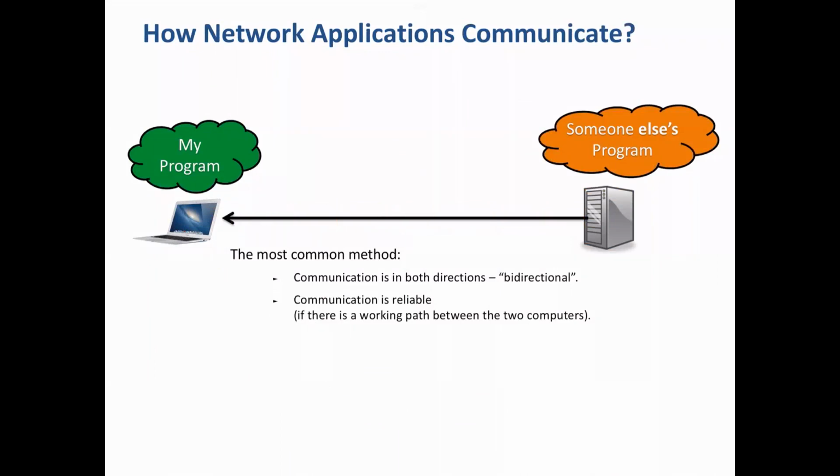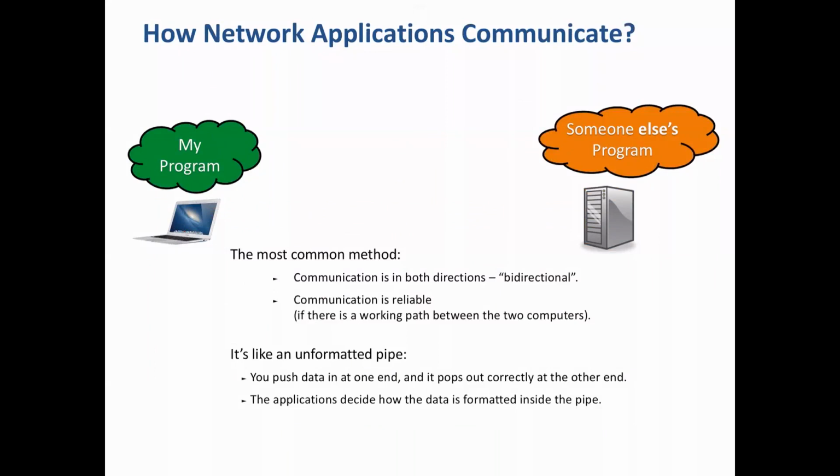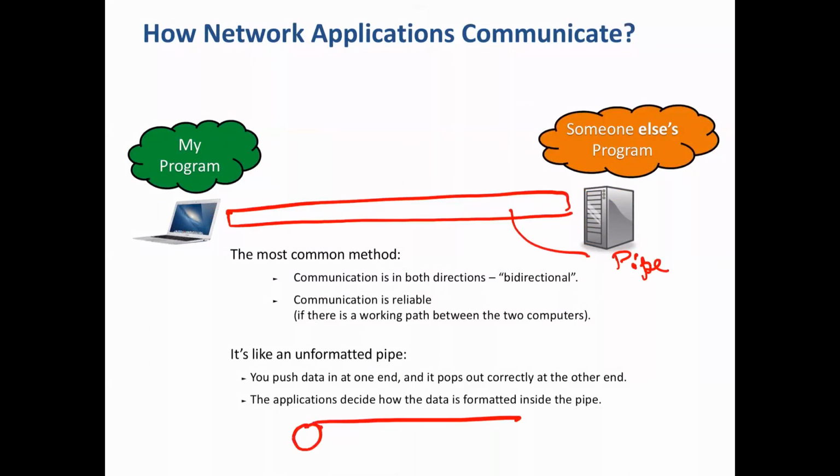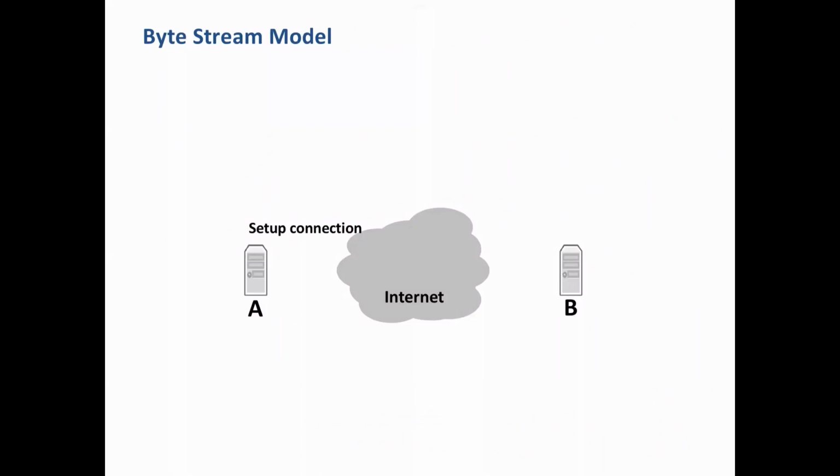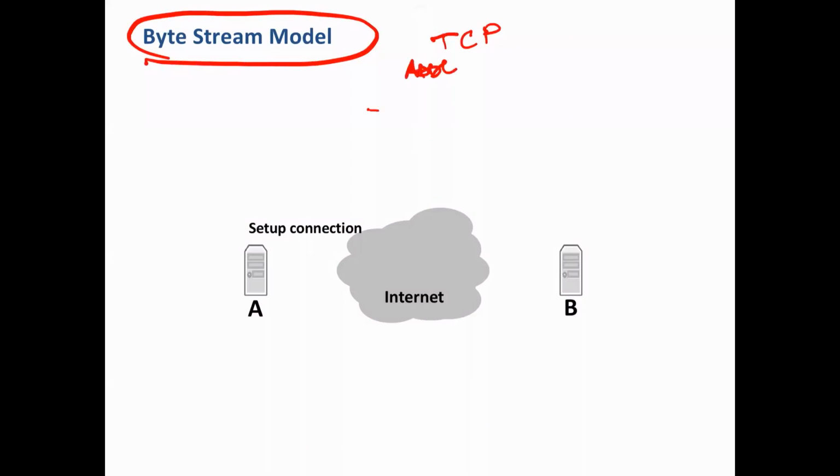So this is the one which you have studied. Now, IP just provides a pipe, as we have seen with a water pipe, right? But when we are sending data over it, for example a stream of bytes, then it has to be structured in some way, right? If you want stream data, and that too reliably, then we have to use some protocols on top of that. For example, one model is the byte stream model, which we use in TCP. You write an application, and it assumes I have a stream of zeros and ones.